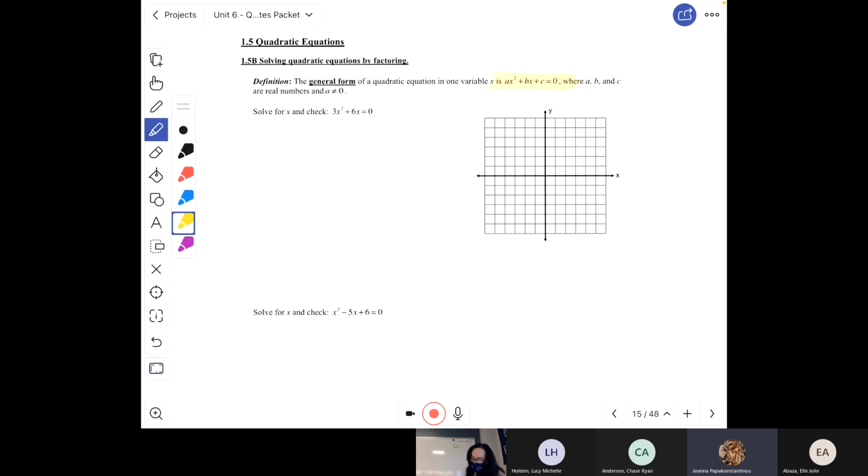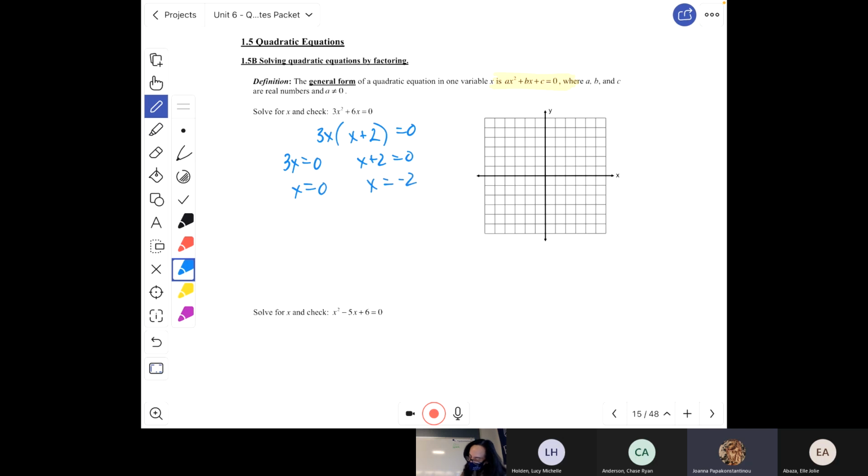So if I were to give you this quadratic equation and ask you to solve for x, there are many different ways we can solve some of these problems. In this case, perhaps I would look for a way to factor it. Looking at the left-hand side, I'm looking for the greatest common factor, which is 3x. If I factor that out, I get 3x on the outside, and what's left over on the inside? x plus 2. Now I have the product of those two factors set equal to 0. The zero product property says I can set each of these equal to 0, and I get x equals 0 and x equals -2.